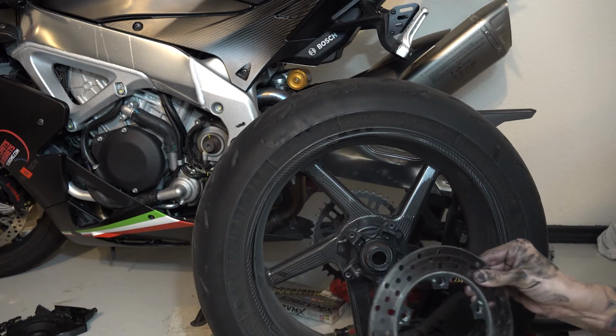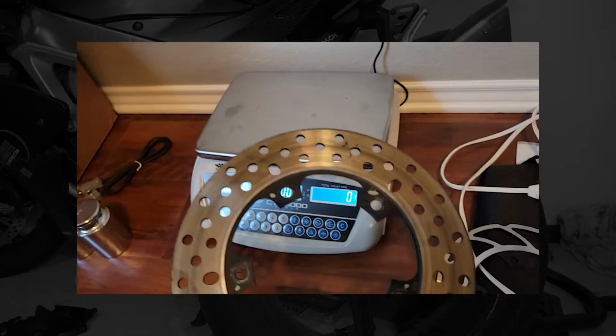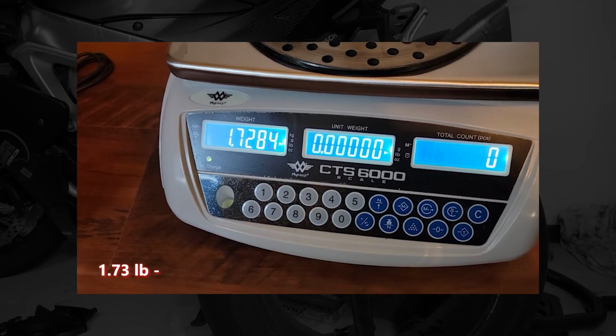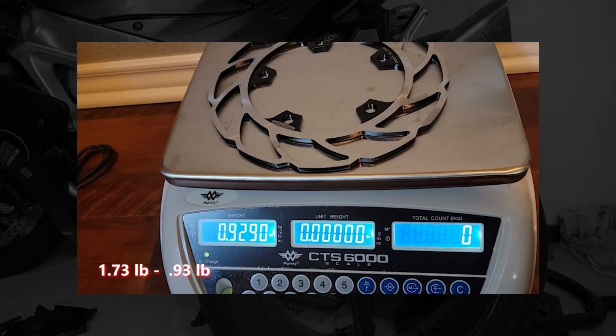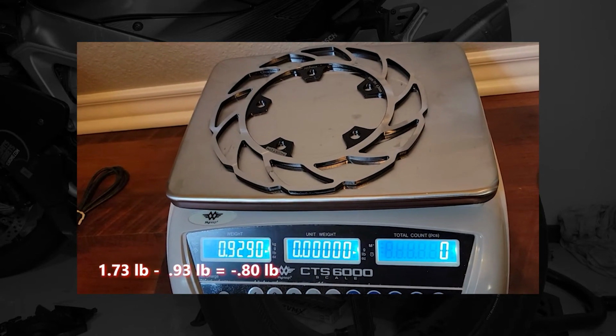That comes off. Just for the hell of it, I'm going to go weigh these two to see how much weight I'm actually saving. All right, first the stock rotor, 1.7285 pounds. And then the new one is 0.929 pounds. So a little bit of weight savings anyway, and it's rotating mass, which is always good.